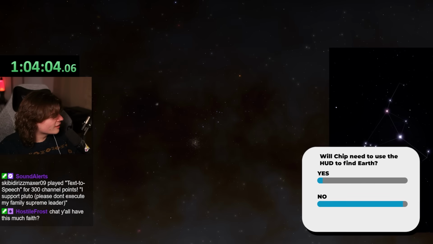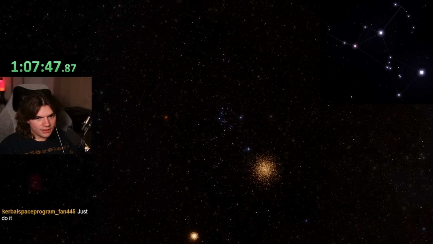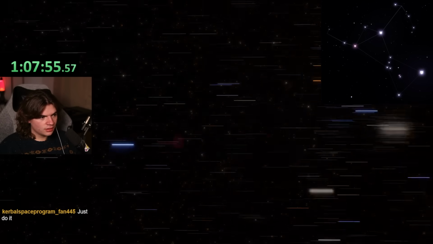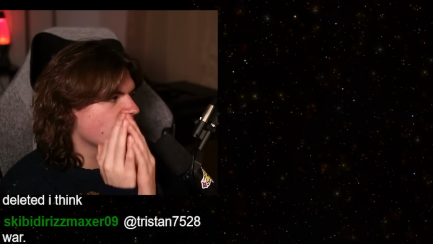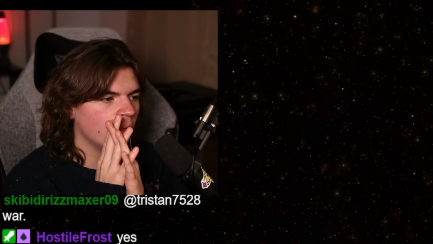What was the prediction? Will he need to use HUD to find Earth? 97 think no. That's the last resort. That looks like that 3rd star that's supposed to be part of the belt, kind of. This is Betelgeuse, I think. At what point can I use the HUD? Not full HUD, but just to know, like click on an object and it tells me the name of it. At what point can we do that?